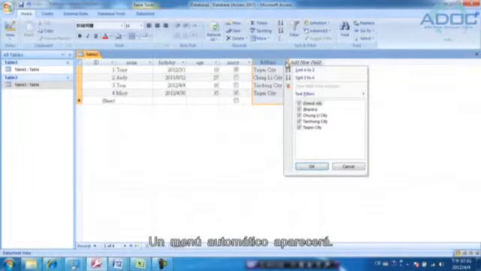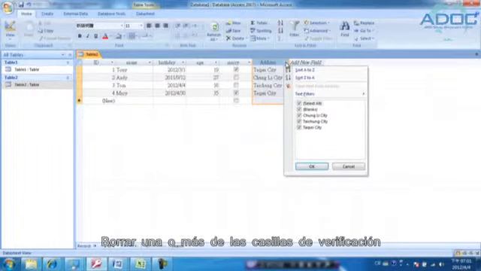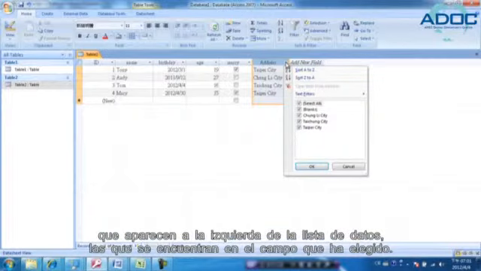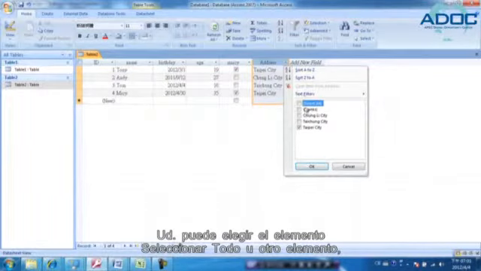A pop-up menu appears. Clear one or more of the checkboxes that appear to the left of the list of data that appears in the field you chose. You can choose the Select All item or Other item.